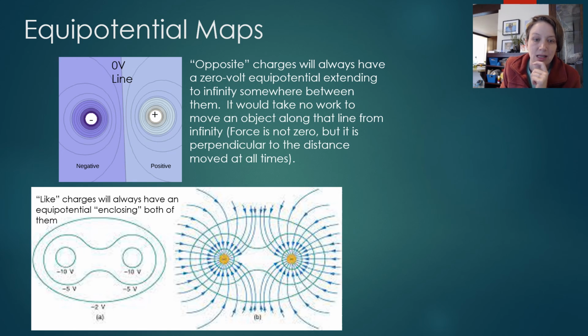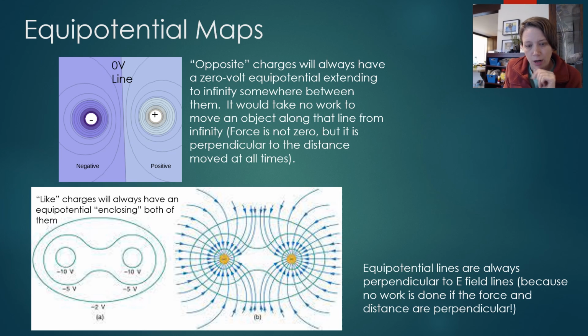If you have 2 like charges in a region of space, they're going to make that whole region have a potential according to their sign. So that picture on the left shows what an equipotential map of 2 negative charges would be. It's still going to be most negative near either of those charges. But what you notice is that there's always going to be an equipotential that encloses them both, that makes the entire region the same sign. In this case, the whole region is negative because my source charges are both negative. So I wanted you to see the difference between an equipotential map of opposite charges, where we have this line bisecting them of 0 volts, and like charges where there is no 0 volt line except at infinity, and the voltage is going to be entirely positive or negative in that region.